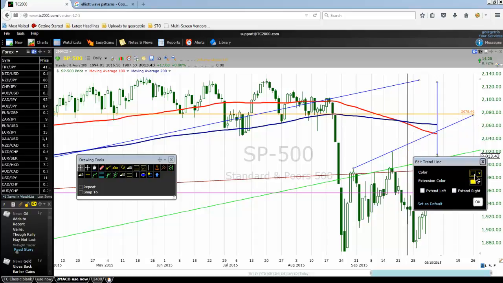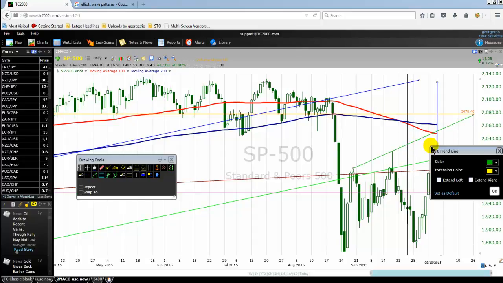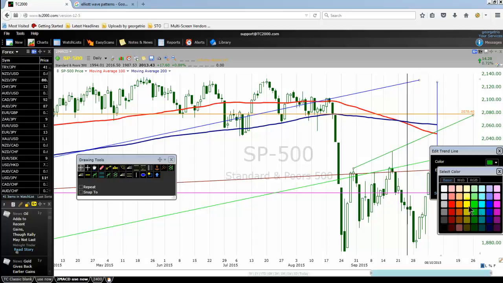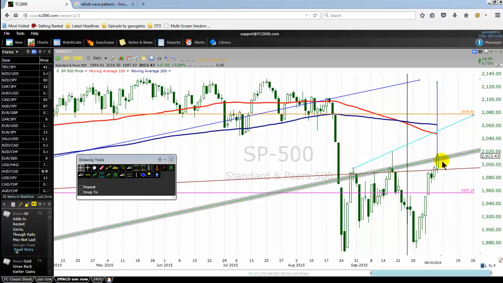The S&P 500, as I explained to you, may seek the edge of the smaller channel or the median line of the smaller channel, as I show you on the monthly chart, or there is another resistance here, which is the top of the expanding triangle. Price is heading to the edge, so let's color this line turquoise to differentiate. I've had other green on my chart, so the price is heading towards this turquoise line, which is the edge of the expanding triangle.